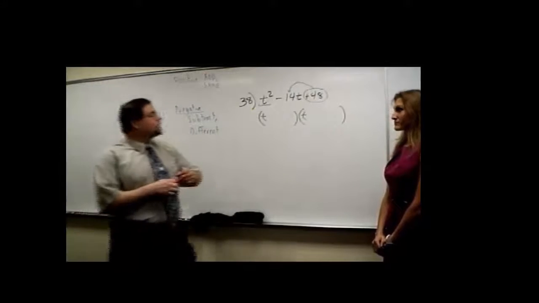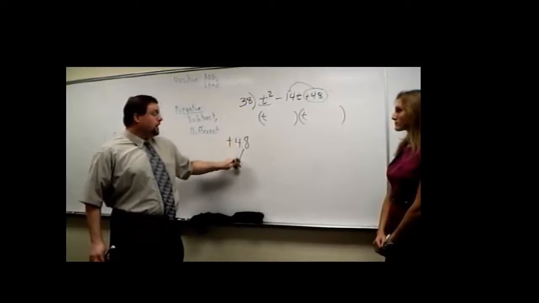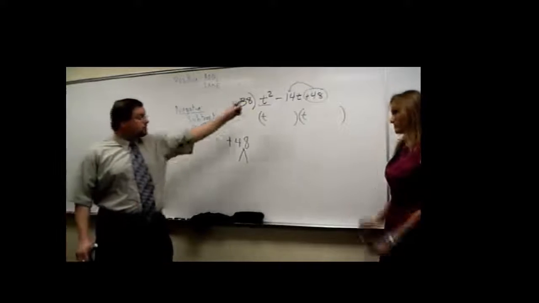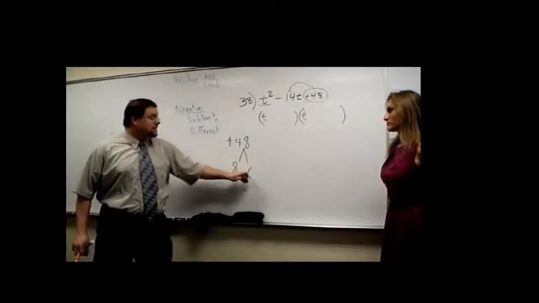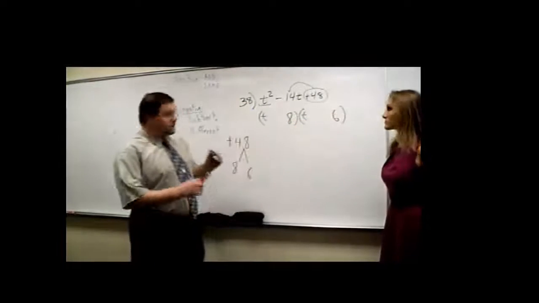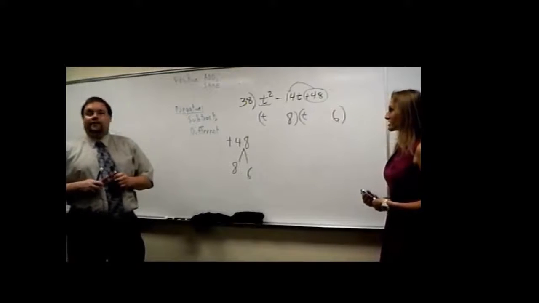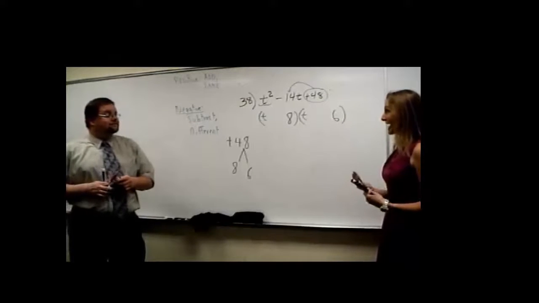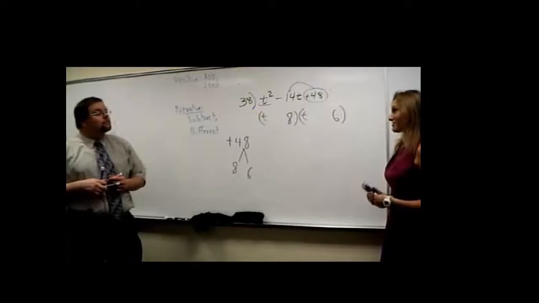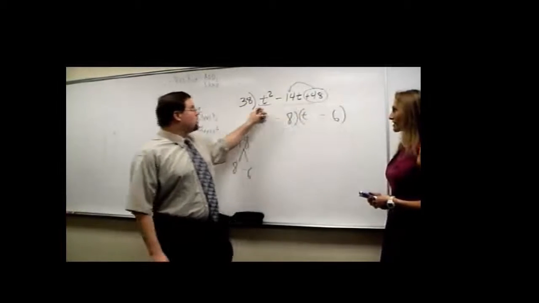Okay? So factors, because 48 is positive, I'm going to find factors of 48 that add up to make 14. Factors of 48 that make 14 are 8 and 6. So I'm going to put 8 here and 6. Professor Watson, what am I missing? You're missing your signs, Professor Kasha. So how am I going to do my signs? Well, I need to add and get a negative 14. So that means that I need two negatives. So therefore, put the two negatives, and we're done.